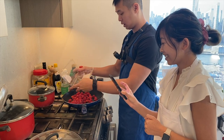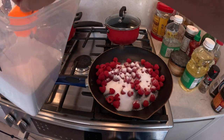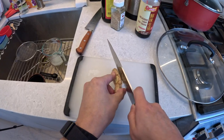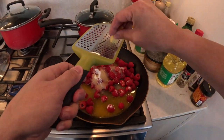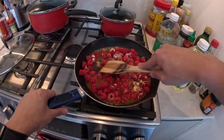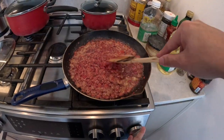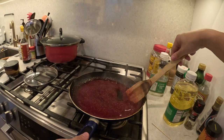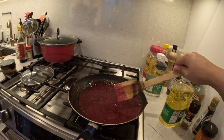So the recipe for the jam is pretty simple. It's just a bunch of raspberries, sugar, and a bit of water. We add some ginger for a little bit of spice, and we just cook it down until it becomes a syrupy texture. I actually put this through a blender, but I forgot to film that. So here it is, after being put in a blender and cooked down for another 30 minutes.